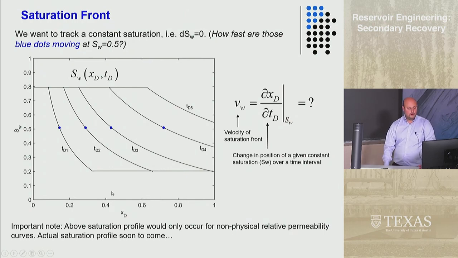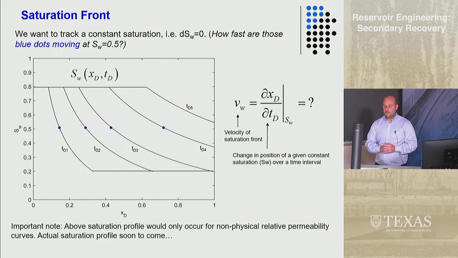And if we choose a specific water saturation, any one, we'll call it SW. In this case, I chose SW equal to 0.5. Then SW is equal to 0.5 at, it looks like, a distance of 0.18 or something. Do you see that? This is at TD1. But at a later time, the water saturation is equal to 0.5 at about 0.3. At an even later time, it looks like it's at about 0.45, right? So these blue dots are moving with time. So if I had my reservoir, my rock core, then there's some position where the water saturation is equal to, for example, 0.5. And that position where the saturation is equal to 0.5 moves with time.